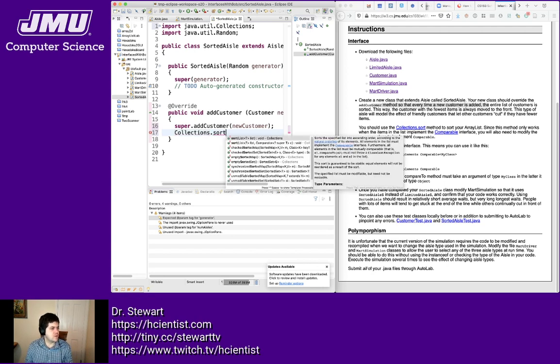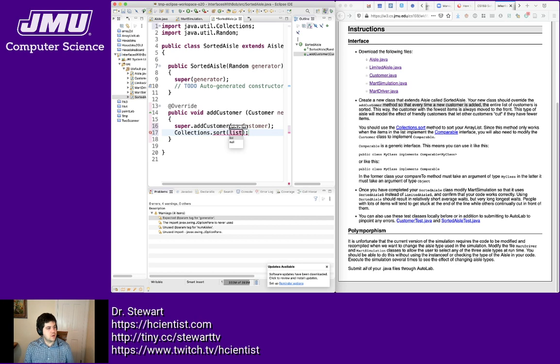Now, why doesn't this sort method that I'm looking at here return the collection back to me, right? So it's going to sort this thing, but then it doesn't give me the result. Well, if you read into the documentation there, it actually lets you know that this is a mutating method. So this is going to sort the collection that you pass in directly. So you don't need the return value from this because it is changing the argument that you pass in.